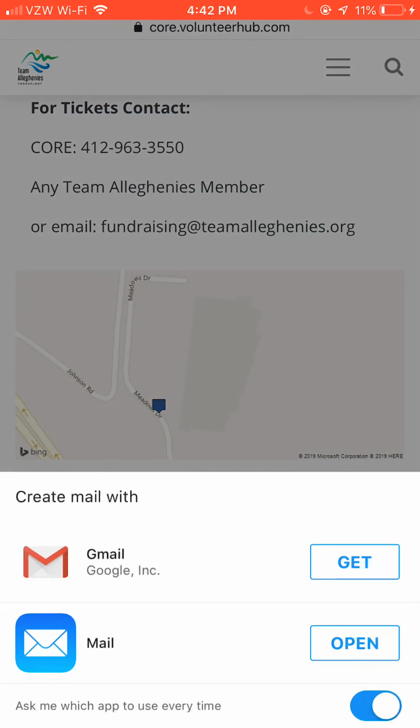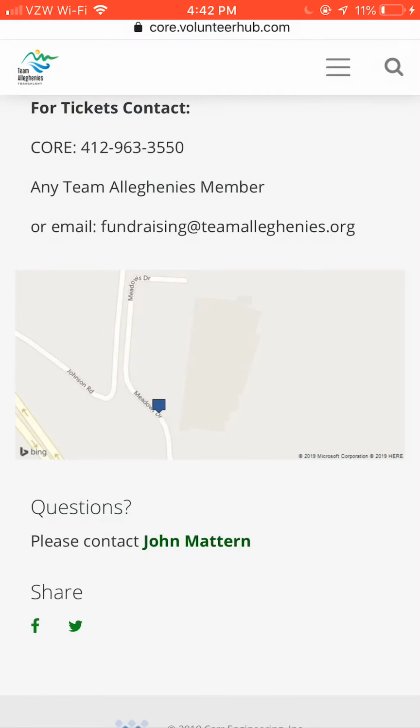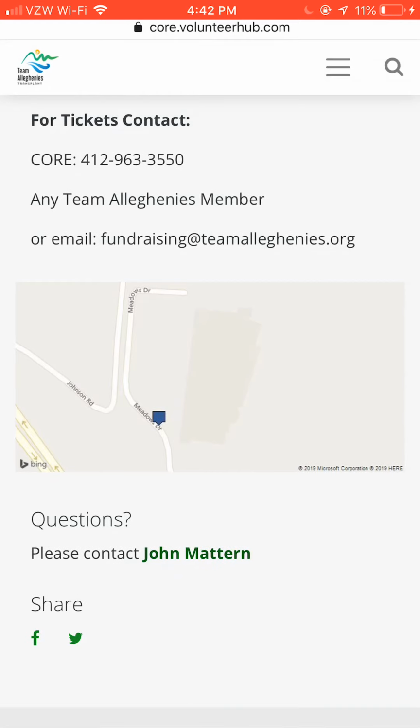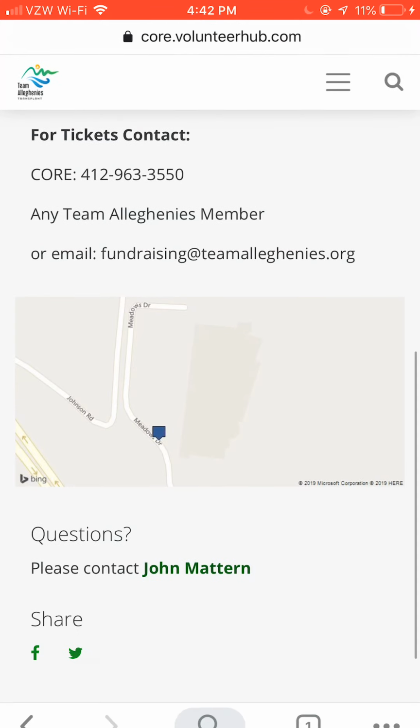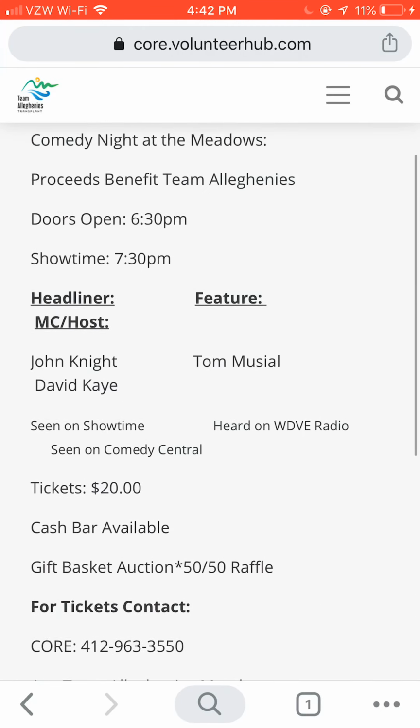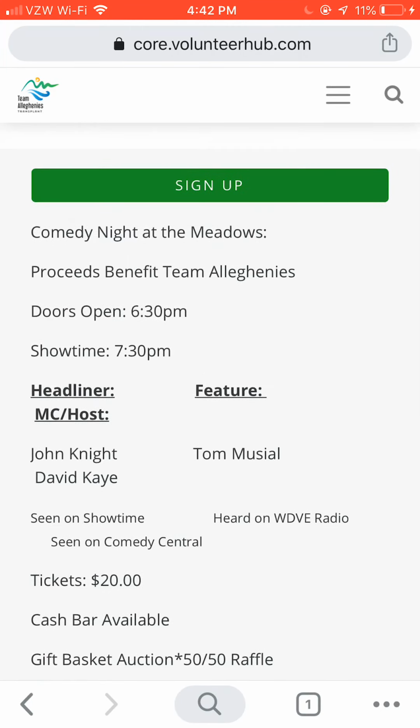You can even click them and then very easily send them an email if you have further questions, versus just sending an email out randomly and not knowing if that's the right person. You'll always see that contact person for a particular event, meeting, activity, whatever, listed at the bottom. So I think that's really helpful, or at least it has been for us at CORE.